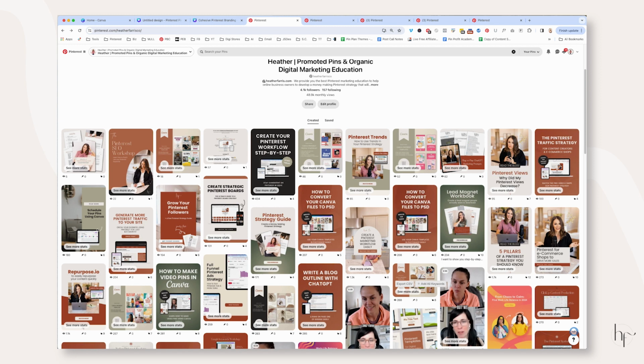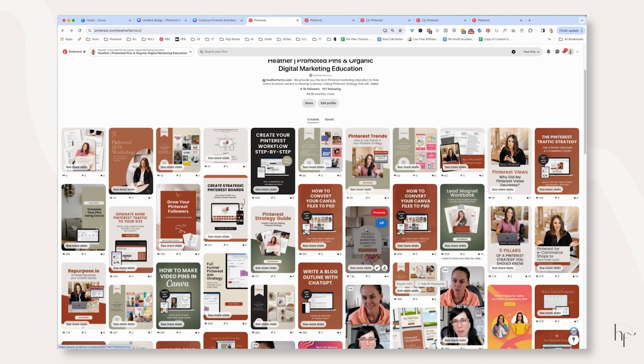All right, next, and probably the hardest for most people, is fonts. Let's stick to 1 to 2 fonts and align your fonts properly. So I talked about aligning your fonts in a funky way and creating gaps and things. Let's not do that. Instead, let's choose 1 to 2 fonts. So you'll see on most of my pins, with the exception of this one right here, there's 1, 2, 3 fonts on this one. I did not make this pin. Someone on my team made this pin. But all of my pins that I make are all very consistent. I use all Poppins font across most of my pins. And occasionally I'll throw in my Neeson's font, but it's really Poppins for the rest.